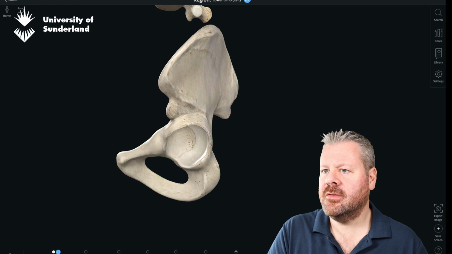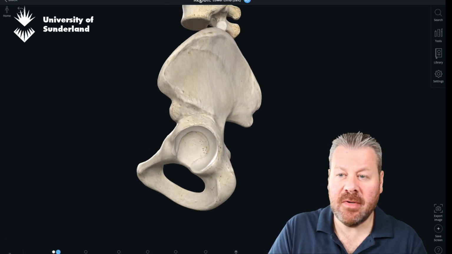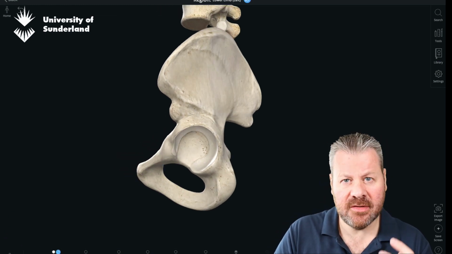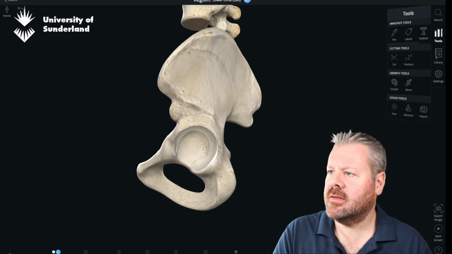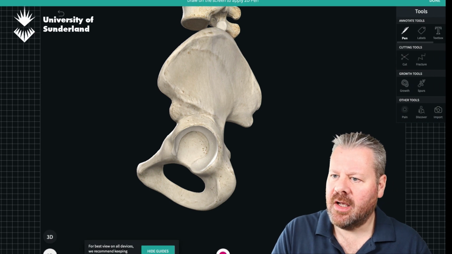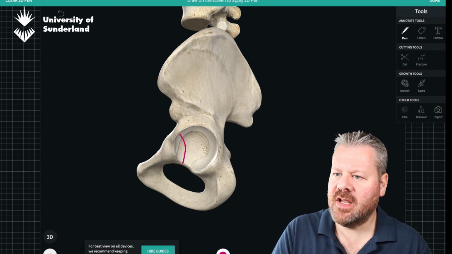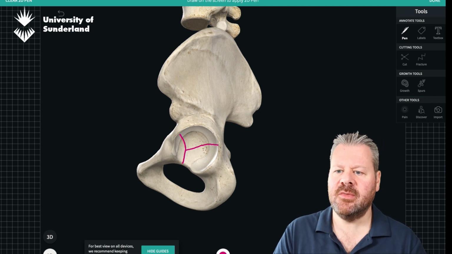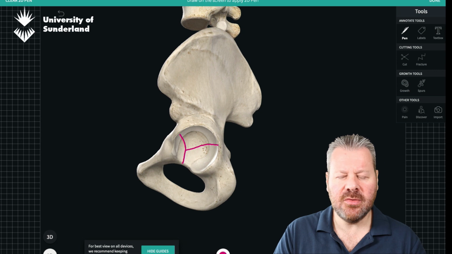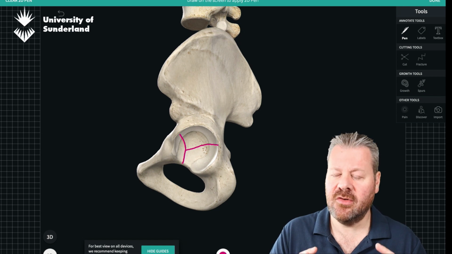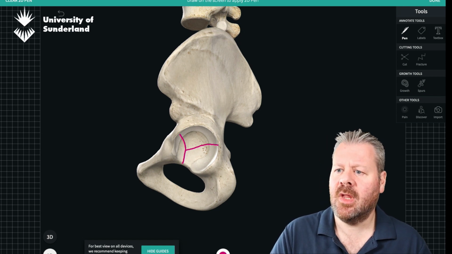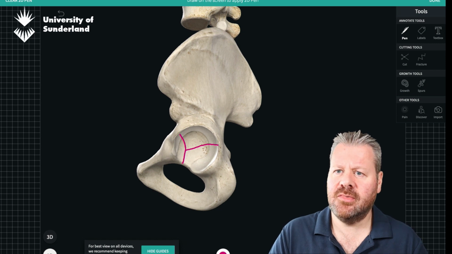And if we were to look at the acetabulum, which is the hip socket itself, the socket of the ball and socket joint of the lower limb, we could draw a very brief Y shape in here, which would represent the three bones coming together. These fuse once you get to adulthood, and certainly probably into adolescence. These bones have started to fuse, and if not completely fused by the time you're an adult, there's no cartilaginous joint at all in them.